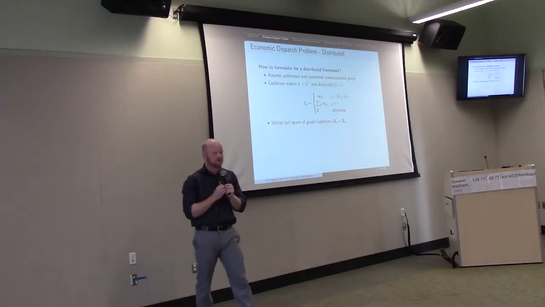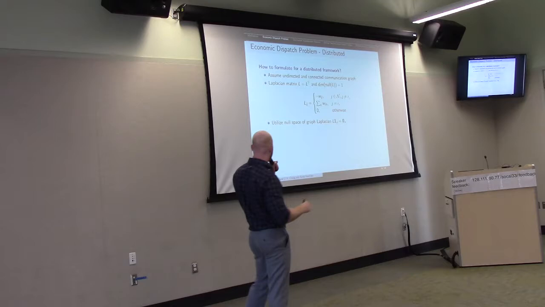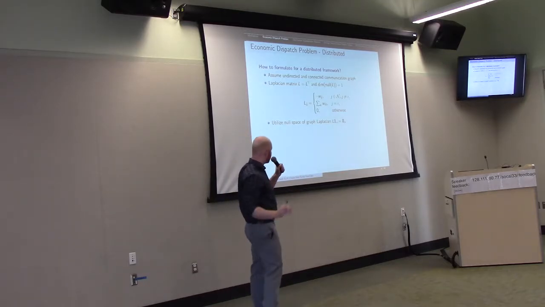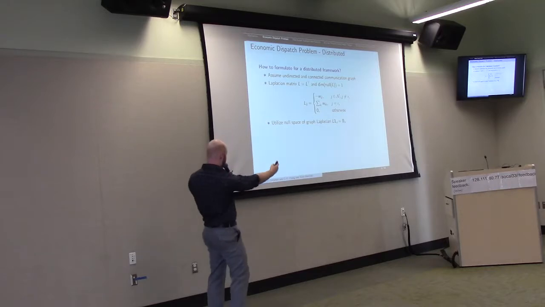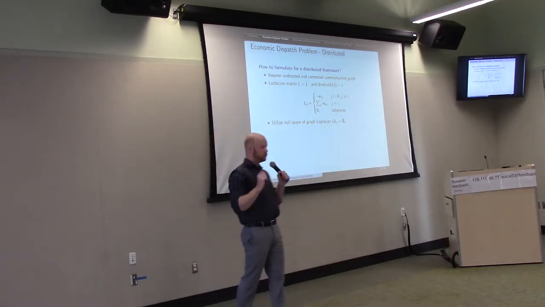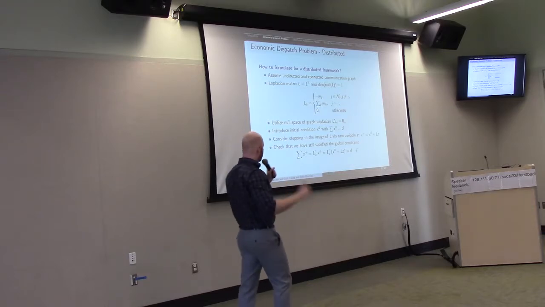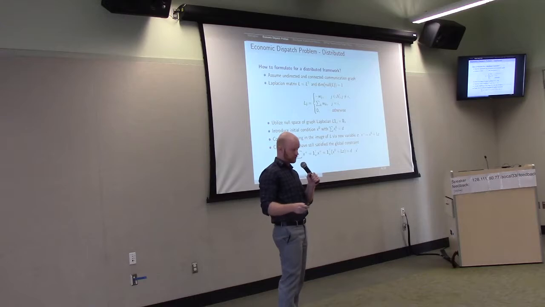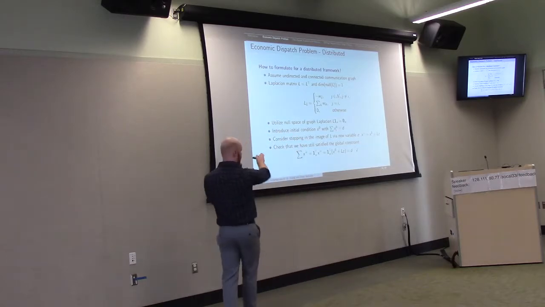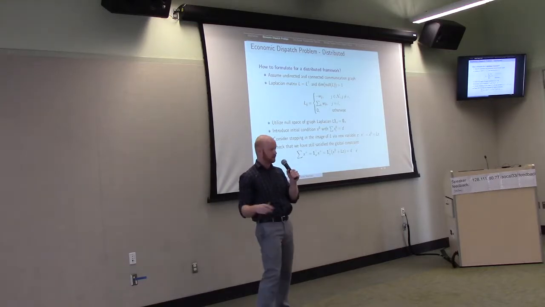So how do we formulate this in a manner that's well suited for a distributed algorithm? Well, we'll assume we have an undirected and connected communication graph, so we have a symmetric Laplacian matrix, which is defined like this. We're going to utilize the null space of that graph Laplacian. So we'll introduce an initial condition which is feasible with respect to that global network constraint. Just a quick note on this: if you don't have a feasible initial condition, there are distributed ways to handle that.